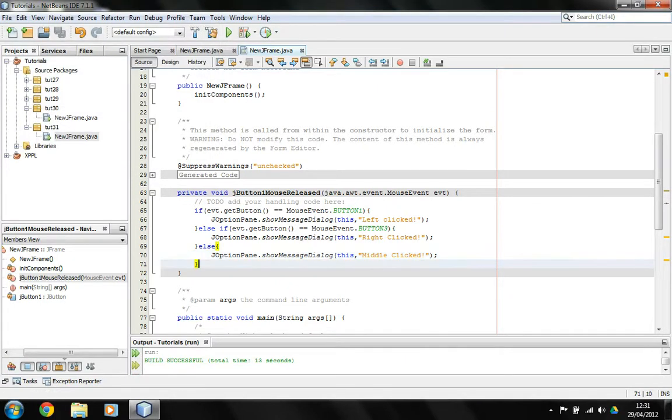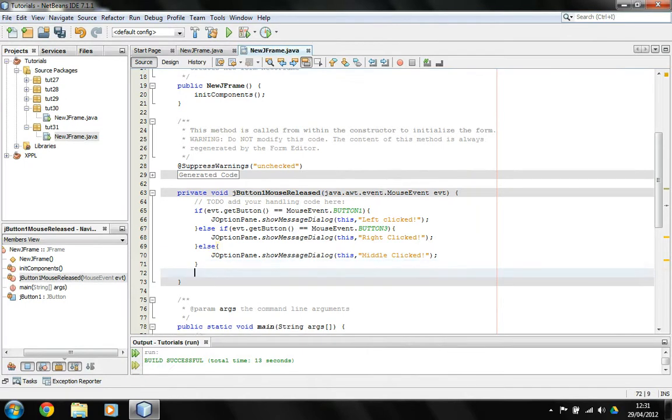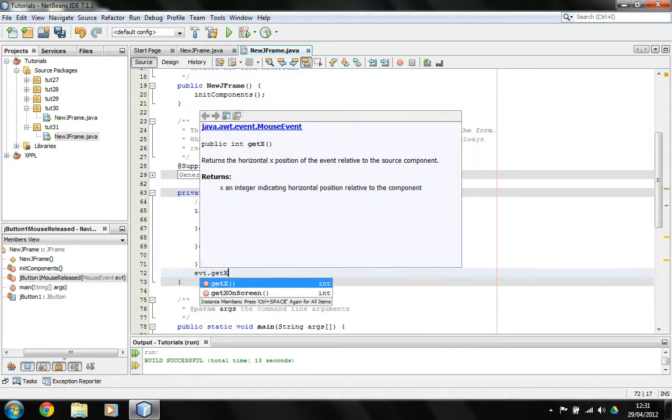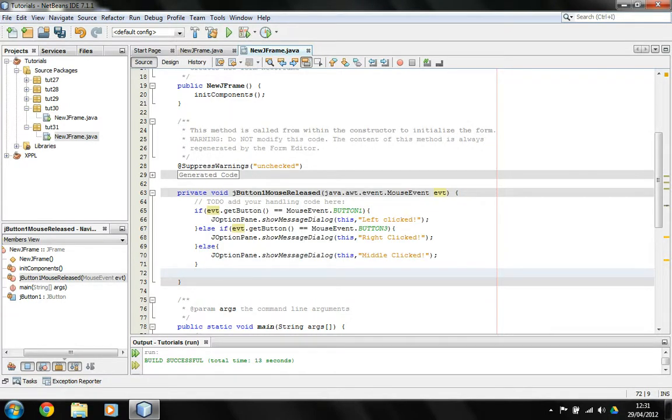Another thing to note here is that you also have the flexibility to get X on screen or on the form, so we can show the pop-up exactly where the mouse was clicked, which is really a good idea to do.